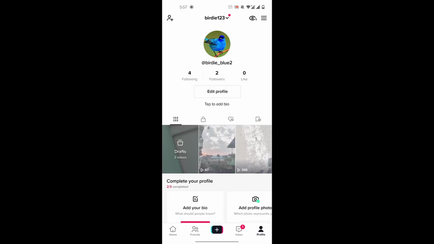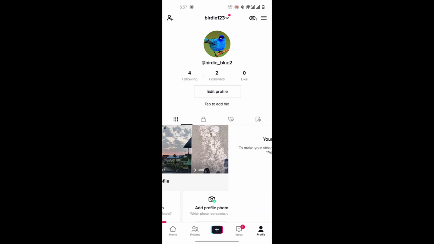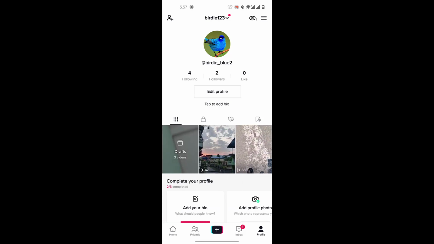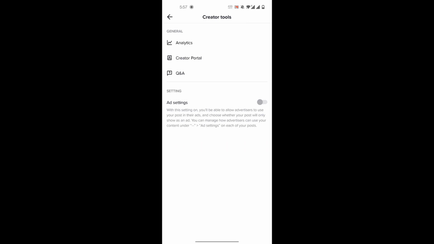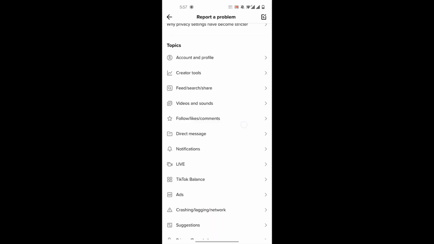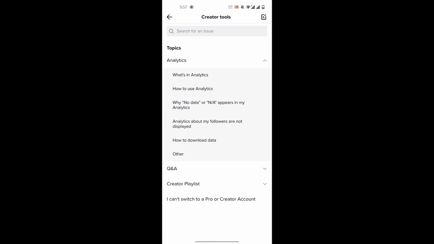Normally, if you have the option of making a playlist, this is where you usually have it to create one. Or you click on the triple horizontal bars there, click on creator tools, and here you have another option of playlist, and you create the playlist. That's what TikTok says: you go to creator tools and click on create a playlist. So that's what TikTok teaches us to do.